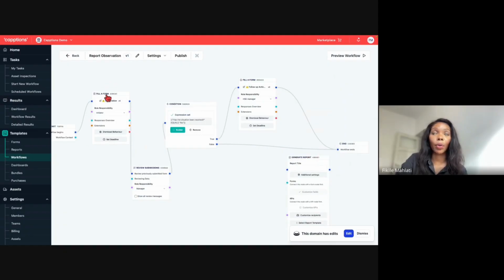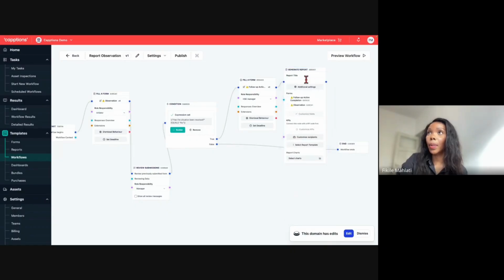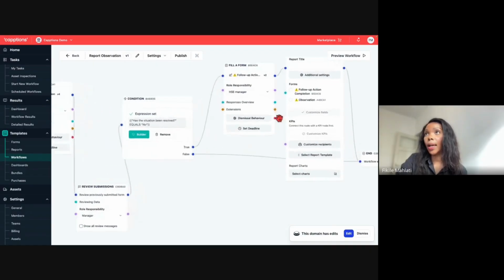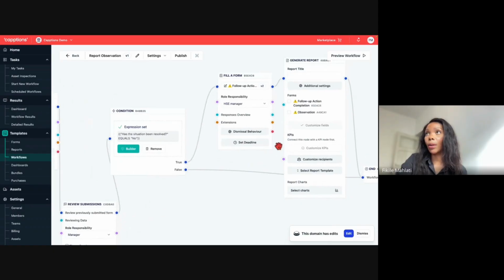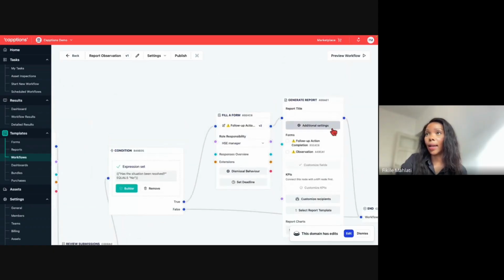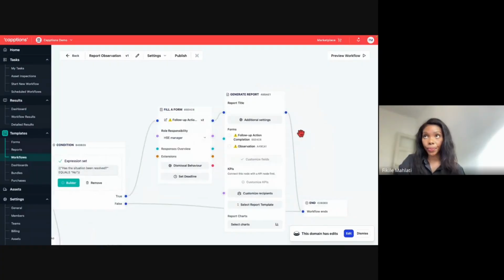I can have a report generated after an observation has been made, and another one generated once a follow-up action has taken place. So I delete that connector line, because immediately once a follow-up action is taken, I want a report to be generated. And like we did over here, I connect like colors to each other.